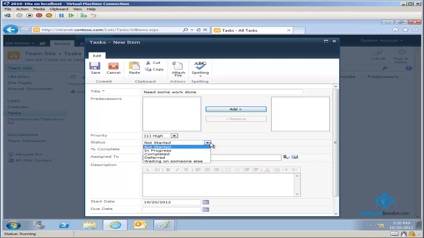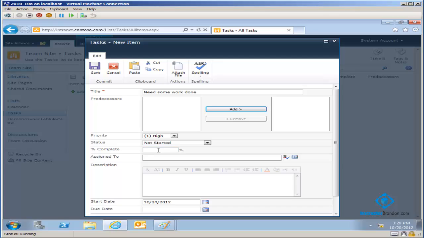You can stop that though with workflows, but out of the box, well, actually workflows do work out of the box, but you have to watch out for that because people can change these options, and they do quite frequently. I've seen plenty of cases where projects were all shown as, you know, in progress, and they were all 80% done, or you name it, or they were completed and they weren't completed. So be very, very careful in that part. So let's just say over here that this is not started.